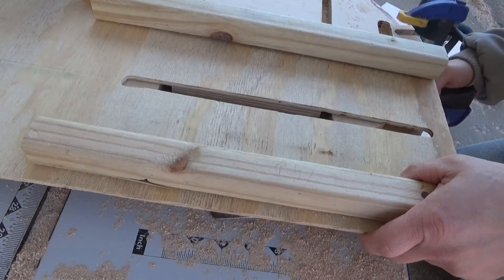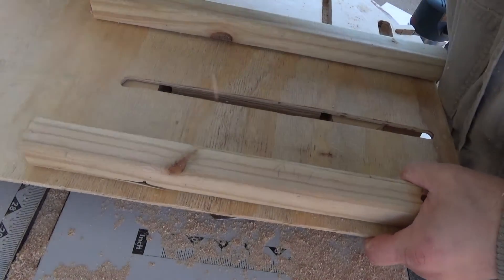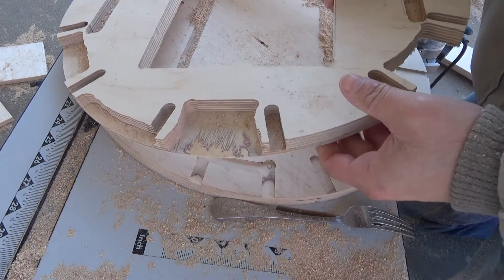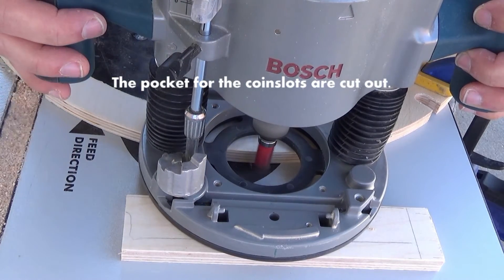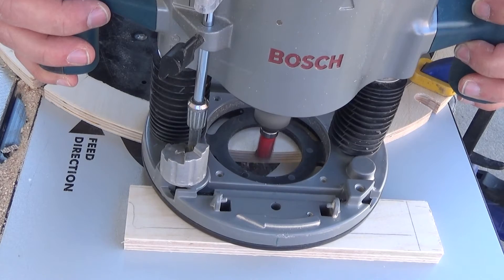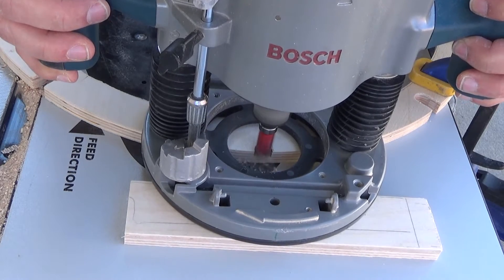Some people like the third leg to have a steady base. I'm going to use the pipe method so it takes a lot of the bearing weight off the bottom of the base plate. I'm routing out the coin slots right here on the middle ring — just go up and down.